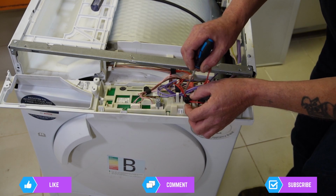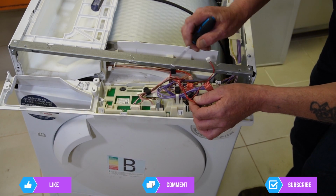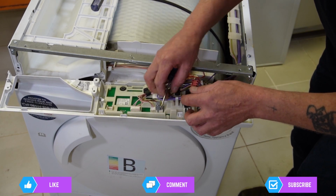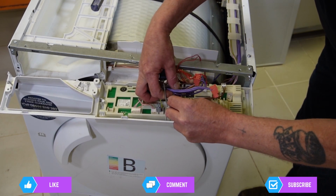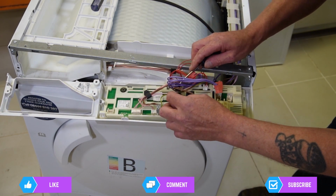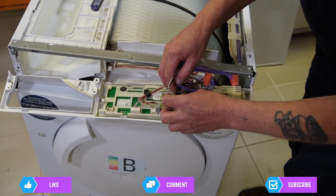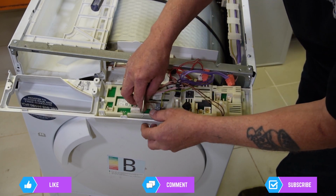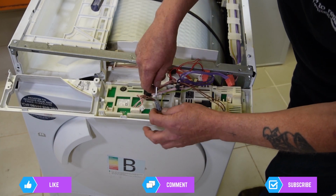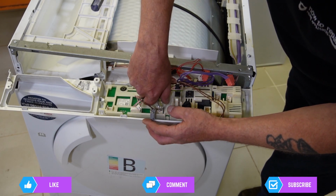Now these black clips, you need to go into the side and just lift them up, and that will give you access to remove the wiring. The larger wires are going under the white plastic. And the earth wire there has got a tab on it, which you have to press down to lift out.